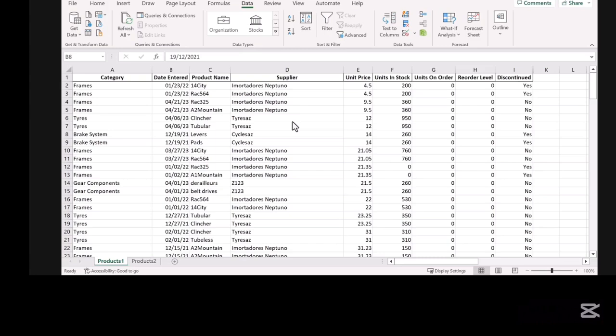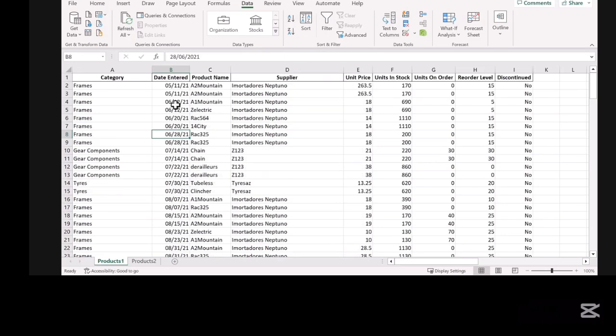Place your cursor on column B, which is the Date Entered column. Then select Sort Ascending, which is now called Oldest to Newest. The rows are now organized in date order. Excel interprets dates as numbers, so it has performed a numeric sort. Had you placed the cursor in the Supplier column, Excel would have performed a text-based sort. You can select Undo on the title bar to restore the previous row order.